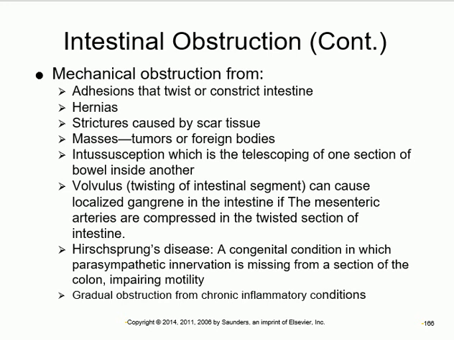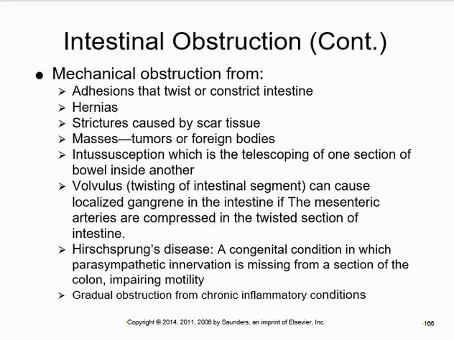Volvulus is like this. This is the intestine. Okay, and it will start to go like this. Twisting. Okay? Both of those can lead to obstruction. So this is twisting, and the problem with twisting is if you do this, you can cut the blood supply to this part, leading to necrosis and gangrene. Intussusception, same thing, and that's why it has to be treated as fast as possible.